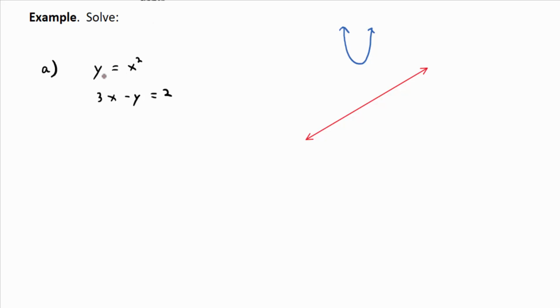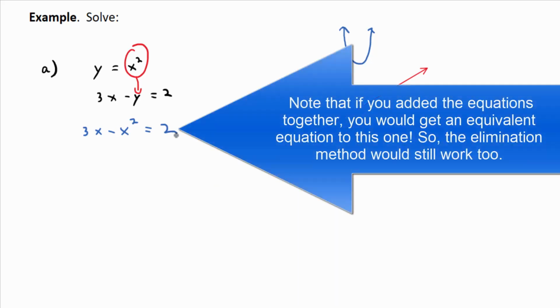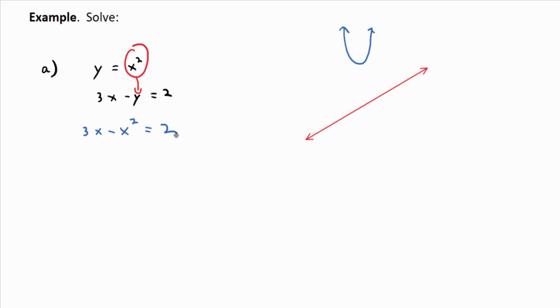Substitution will still work. Check it out. I know that from the top equation, y equals x squared, right? Couldn't I just plug that in the bottom equation for y? Isn't that the substitution method? Y equals x squared. Plug it in the bottom equation for y. Okay, what do we get if I do that? I get 3x, that hasn't changed, minus x squared equals 2. And now that's an equation with a single unknown in it. That's the whole reason behind substitution, right? That we know how to solve.